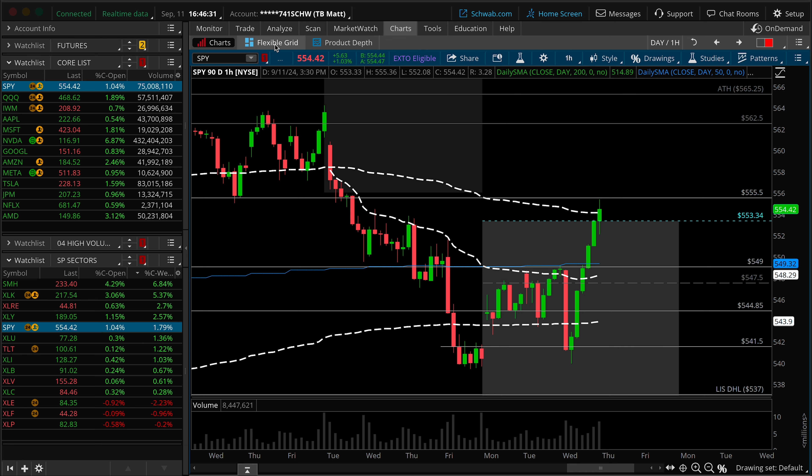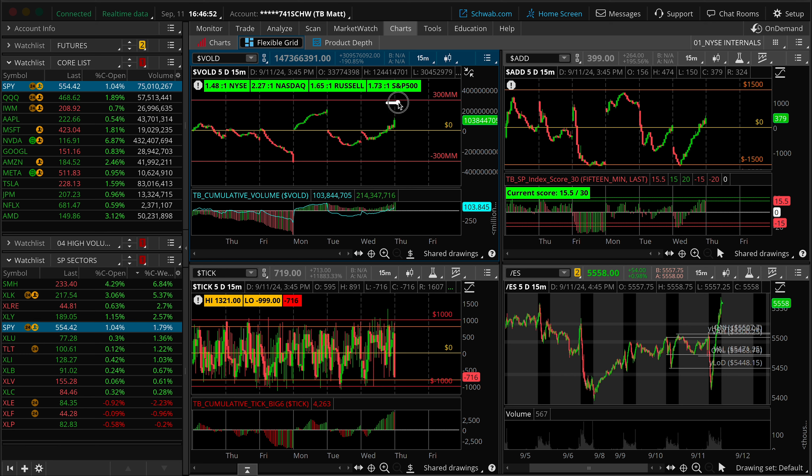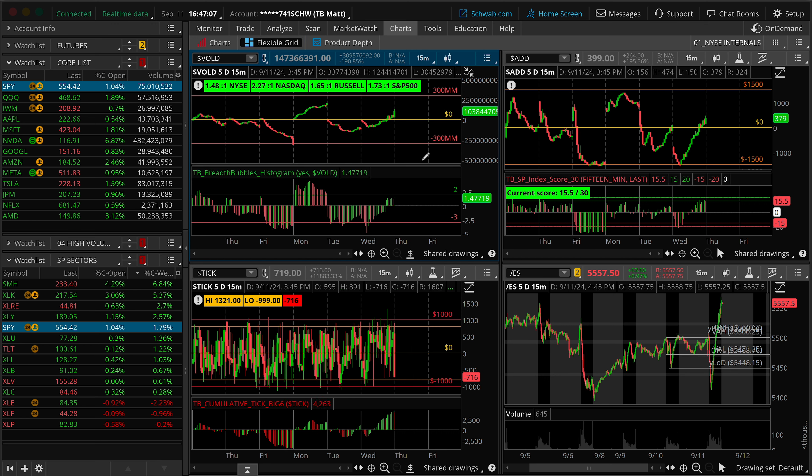What about the market internals? Let's add another layer of analysis to this. If you're not familiar with this dashboard, check out the video tutorial in the top right-hand corner. This is where things start to get a little bit wishy-washy. Volume flows closed positive after a negative start, but we didn't close up in over 300 million — so not all that great. Net volume flows on the week are around roughly 215 million; substantial is over 500 million.